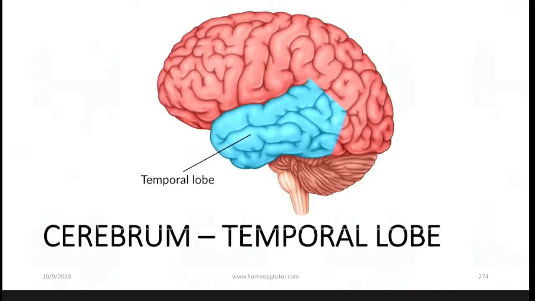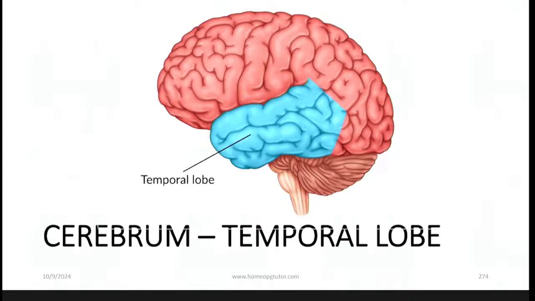Yeah. So talking about the temporal lobe, it actually sits beneath the temporal bone of the calvaria, right? Cranium. And it is inferior to the parietal as well as the frontal lobes. Correct. And with the help of what sulcus is it divided from the frontal and the parietal lobes? That is by the lateral sulcus. Otherwise, we call it the Sylvian fissure.